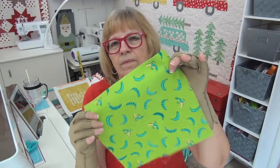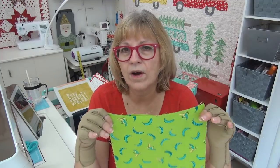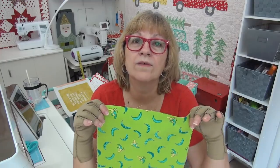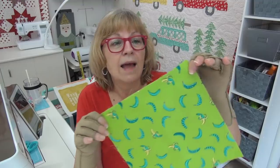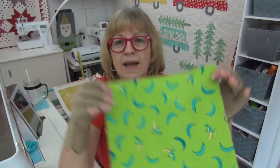And what I did is I found some things. Remember I showed you in the dump bin of project bin that I had this layer cake with some of this Tula Pink fabric? Well, I decided I'm not going to keep that. I'm not going to do that project now. I have lots of wonderful ideas, but we only have so much time. I'll do something else. But I wanted to keep some of the fabrics because you have to have banana fabric.